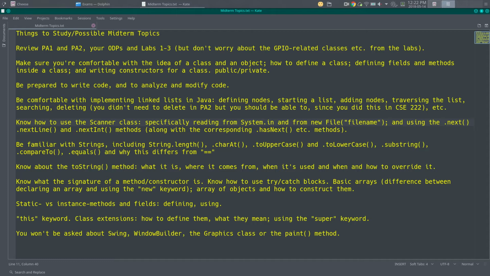And your first 3 labs, particularly threads on lab 3. Don't worry about the GPIO specific stuff, the input and output from the LEDs and stuff like that. That's not going to be on there. But the threading and using scanner to get input and that kind of stuff, that's all good review. Are we going to have to remember the line to import scanner? Or any other documentation? I'm not going to ask you about those imports. Okay, because none of us remember those usually.